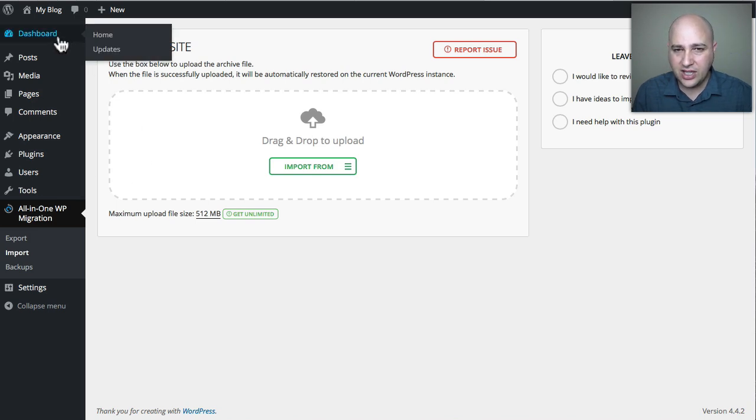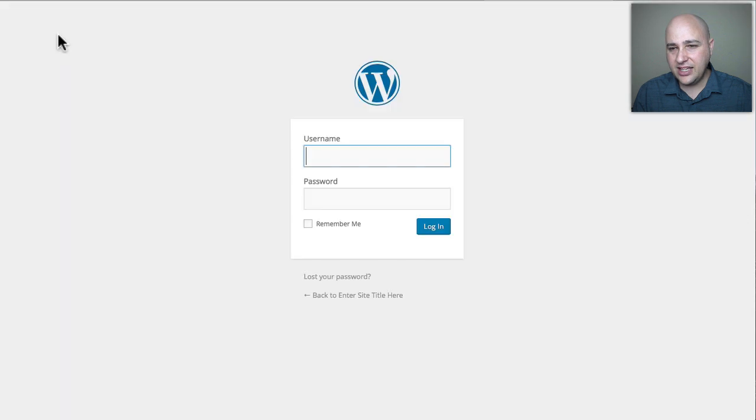So watch this. If you click on dashboard, it's going to take you here, and you have to log back in. Now that username and password that you set up just a little bit earlier, that's now gone because everything from that has been wiped out. So now you need to log in with the username and password I'm going to give you, but I'm going to show you how to change that to what you would want it to be.